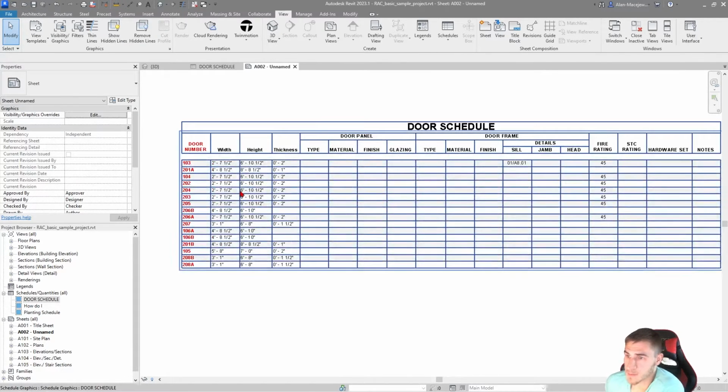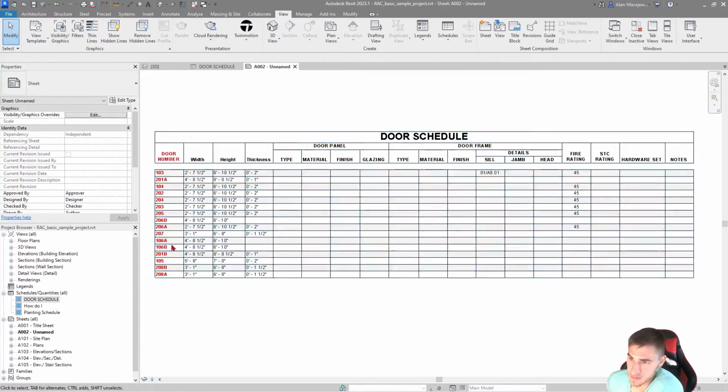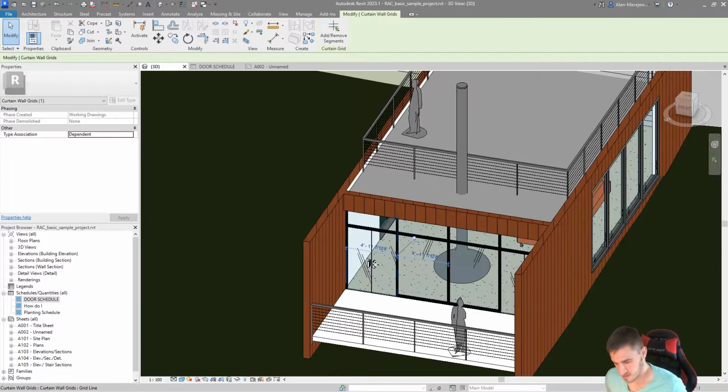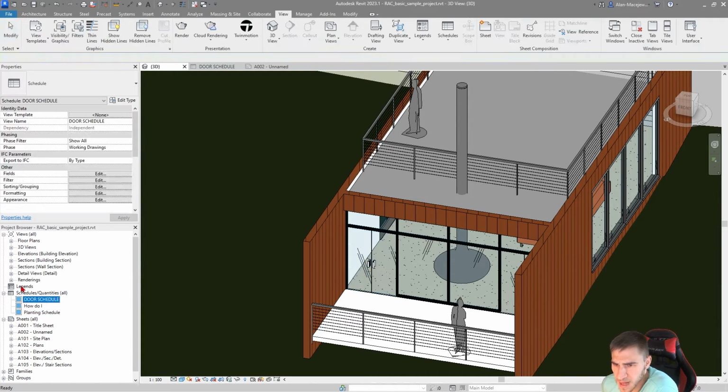So again, we have everything here that is by default instance based, which is really nice because I can click on all these doors and see that, yes, I can fill all of them out. And because they're instance based, I can take this a step farther. And I do this a lot of times, if I am doing only instance-based door schedules, and this would apply to any schedule that is instance-based, is that we can make a key schedule.